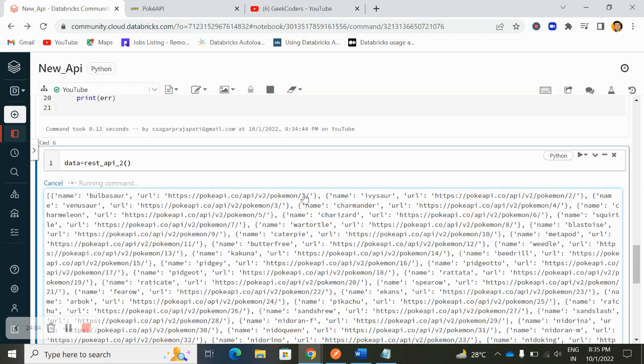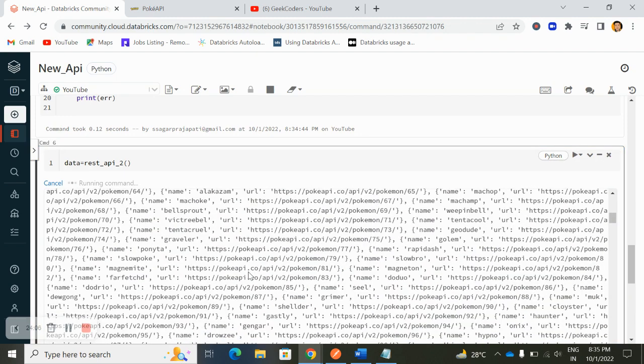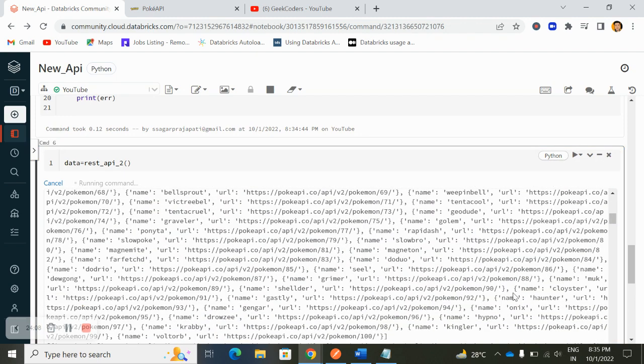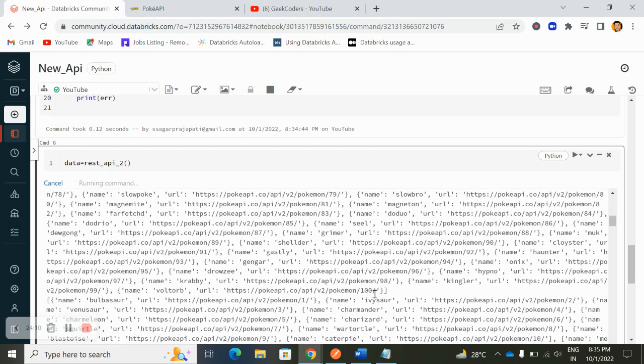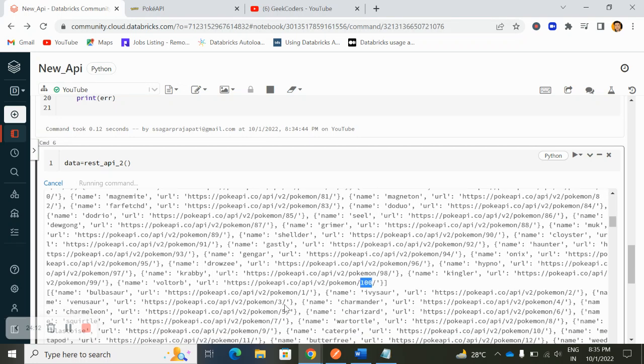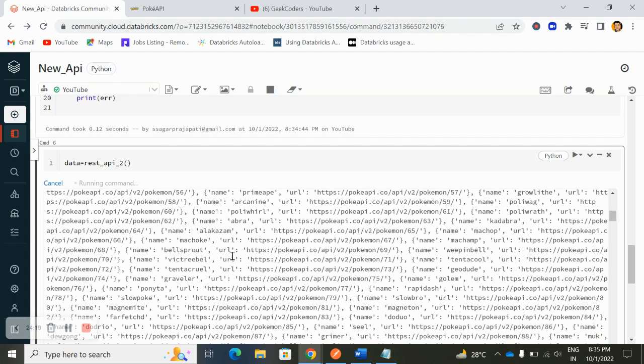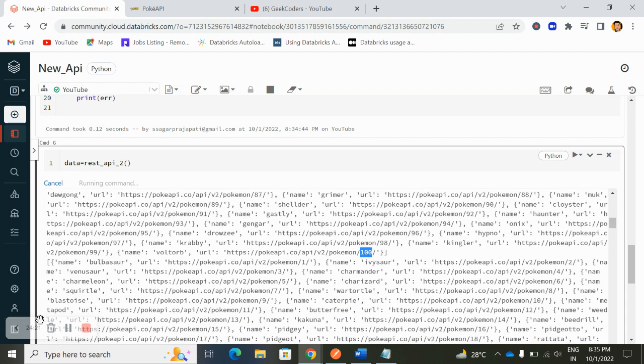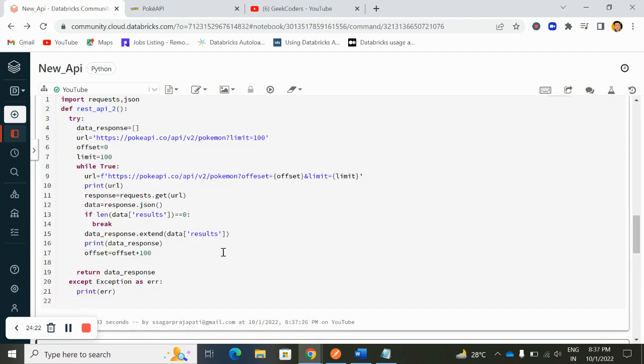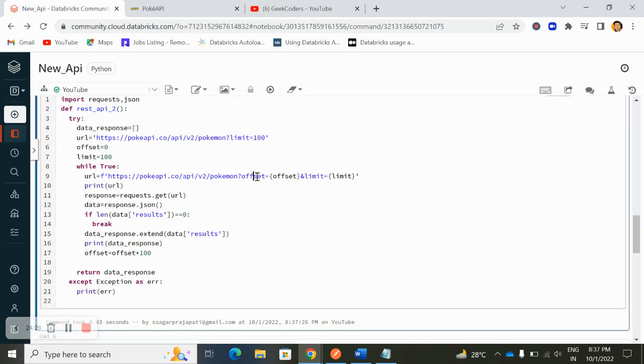See, this starts from 1 and it goes till 9600. Again it got started. Pokemon Bulbasaur. So I found a small issue over here is that the offset value is not correct.